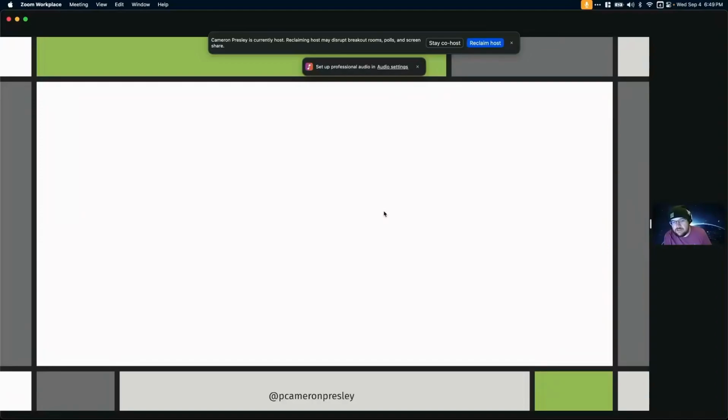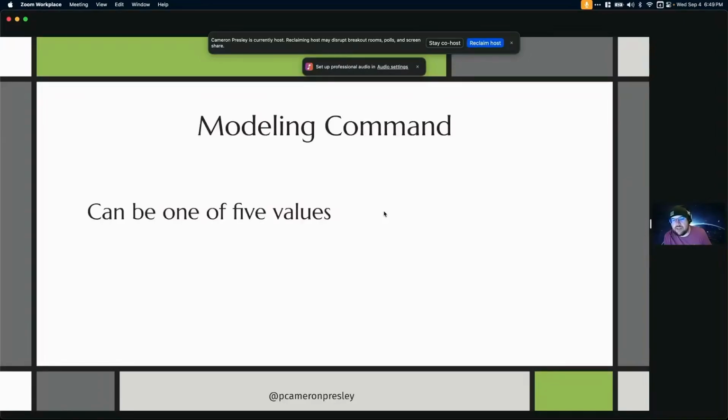So direction's done. Let's take a look at command. So command can be one of five possible values, right? You've got move forward, move backward, turn left, turn right, and then quit. Because if the rover doesn't quit, then it's going to, I won't say fall off the edge of the cliff, right? Maybe on Mars it can do that, but that's a different problem altogether.